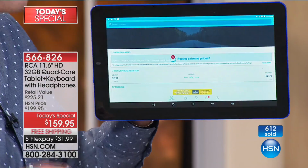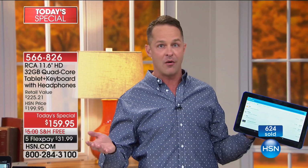My point with all this is, when you need to be prepared, when you need to be quick, when you need to be on the go, when you want a device that has a 6-hour charge, because battery life isn't something that you always have, this is a device that you want to have in your house. And you want to have it because it's so versatile as well.